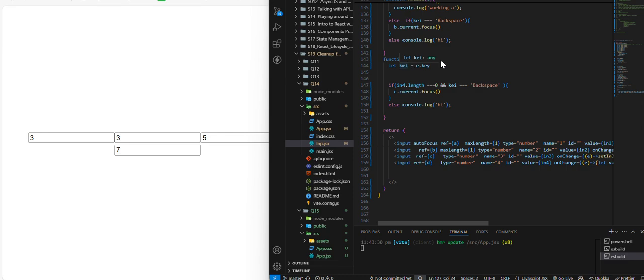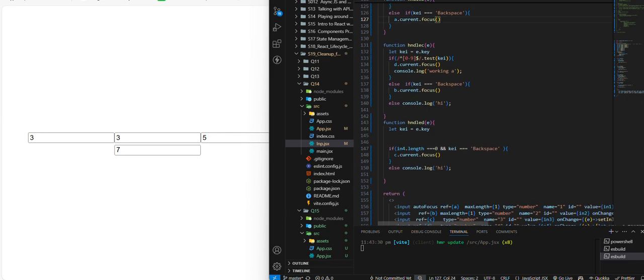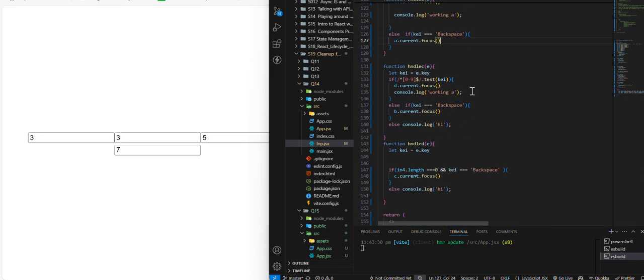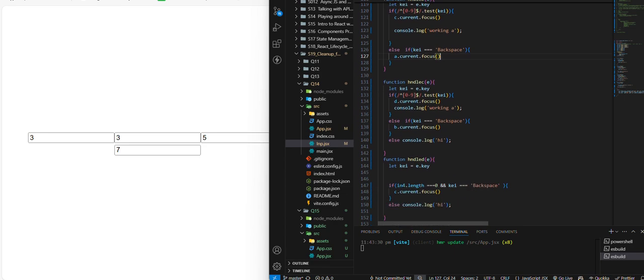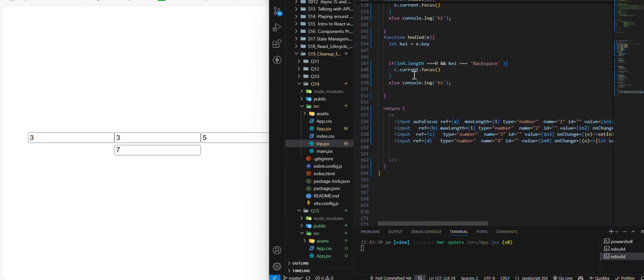Then after that, there is also handleC with the same thing, going the same way.